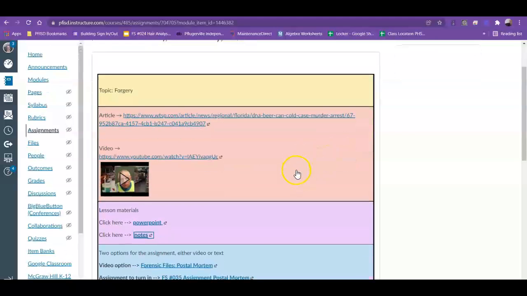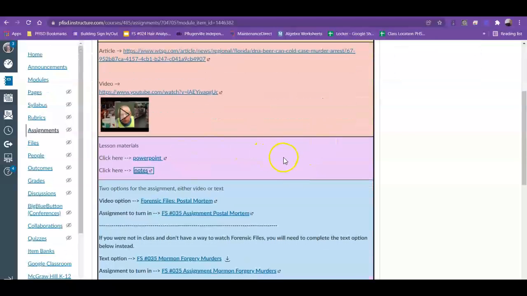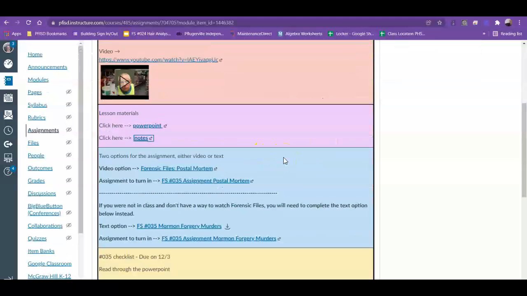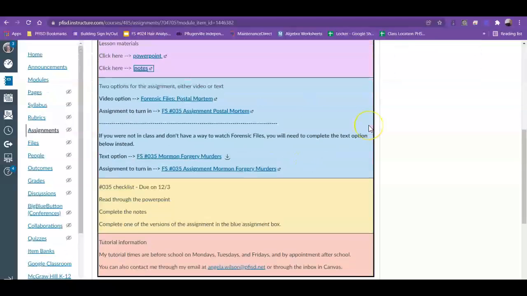The second one is our discussion article. Then I have the PowerPoint and the note-taking guide, which is a fill-in-the-blanks note-taking guide. I have the blue as their assignment box, and sometimes I will have two options, one for students who were present in class, and a separate one for those who were not in class. For instance, if we have a lab, the students who are not in class are not able to do that lab, so I made virtual versions last year, and the people who are not in class would do a virtual version of it instead.